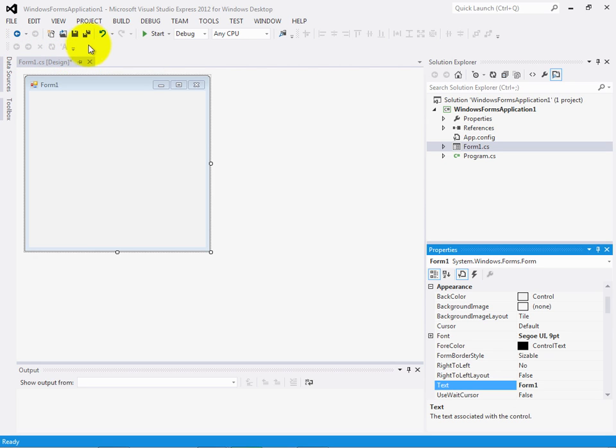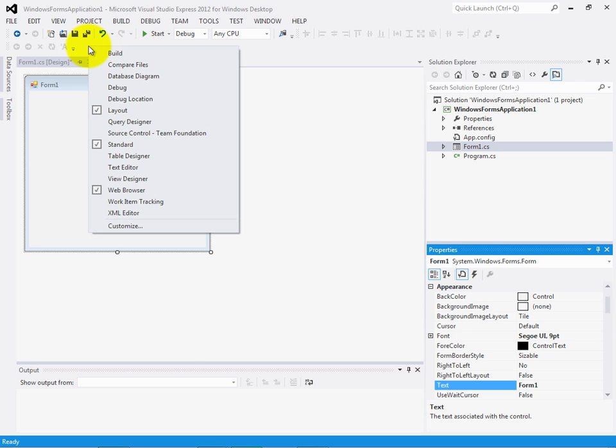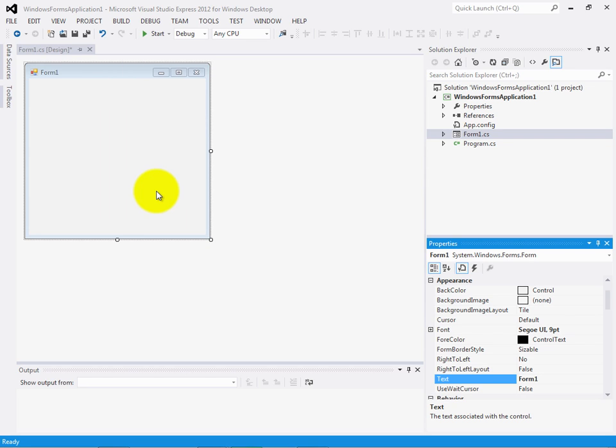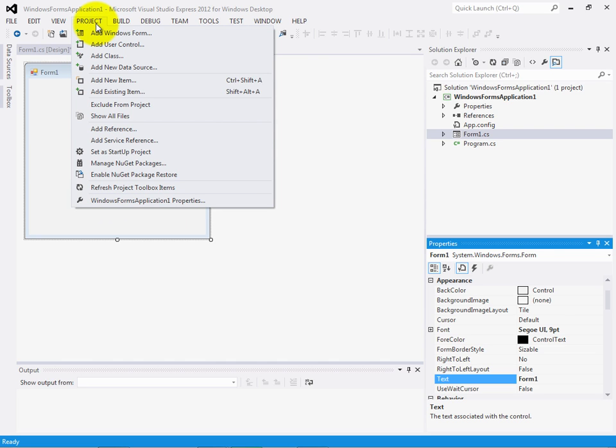And similarly, if you right click in a gray area to the right of any toolbar, you can also access the list of toolbars from here and display or hide various toolbars. So I'll go ahead and hide the web browser one now as well. The Project menu is going to give you access to a bunch of commands for manipulating the currently displayed project.